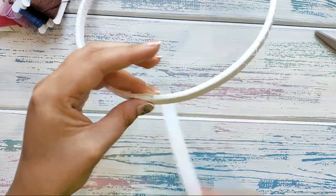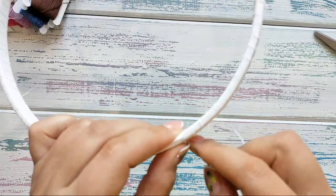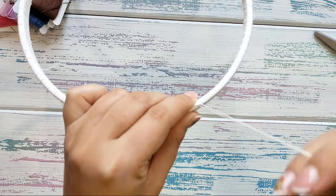So I use just the usual sewing threads and I will stitch it to fix it in one place.